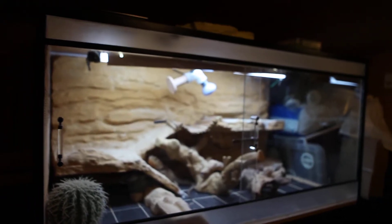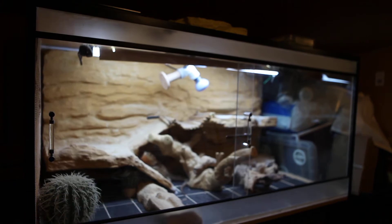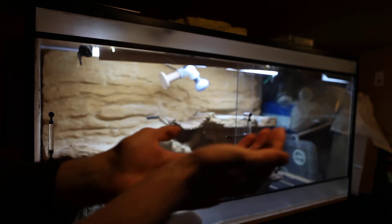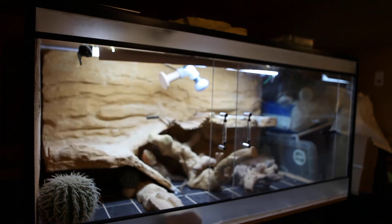I'm going to feed NIMH — watch this and see how excited she gets. I'm just off camera rooting through one of the boxes. I'm going to get a biggish, large dubia roach. Here he is, as you can see — quite active. And as NIMH can see, it's also quite active.